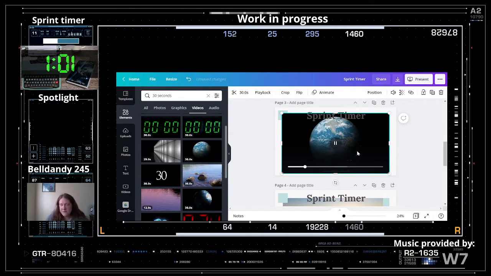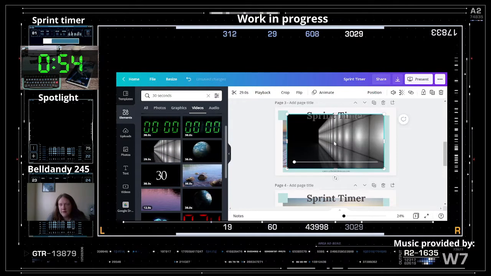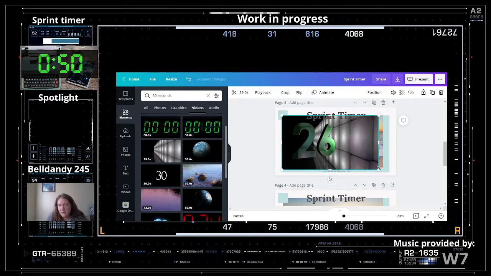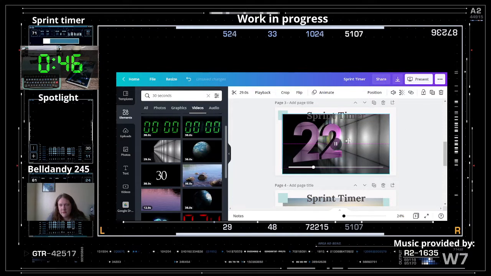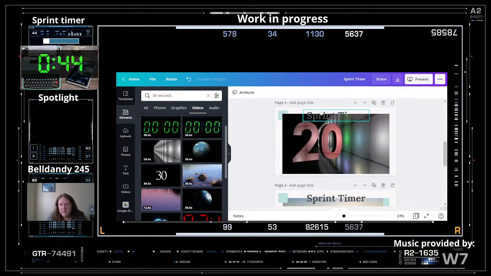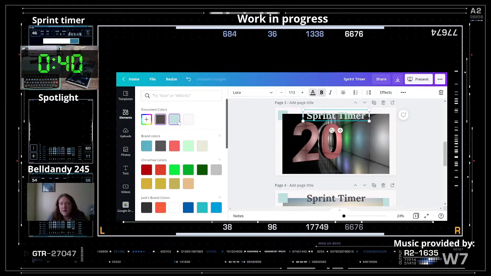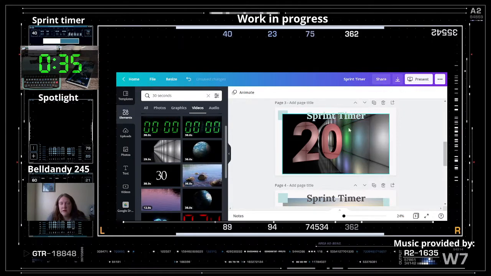Oh, I don't like that one as much. Never mind. It's just rotating Earth. Let's see if I get a better one. Ah, yeah, here. So I can grab this 30-second countdown here. Have it cover up and out. That's covering my main views. Again, change the color on this so it pops a little bit better.